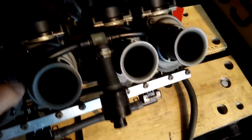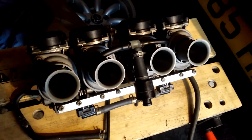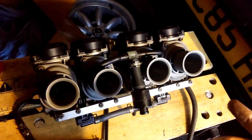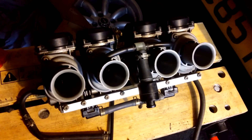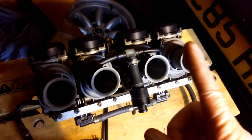Check it out. These are from a YZF 600R Yamaha Thundercat. Bike carbs have been done repeatedly on the Pinto engine. It's covered extensively online. Loads of guys who build kit cars and stuff use the Pinto engine, and a lot of them resort to bike carbs.